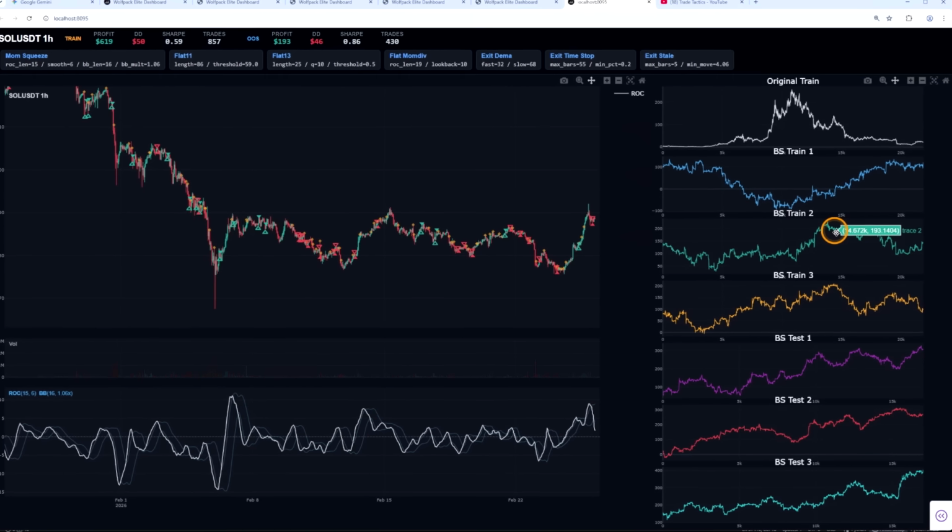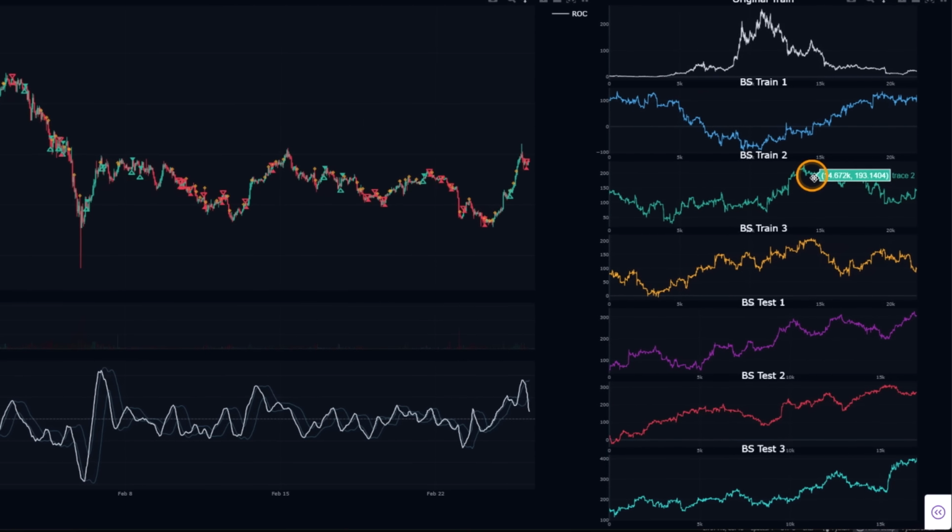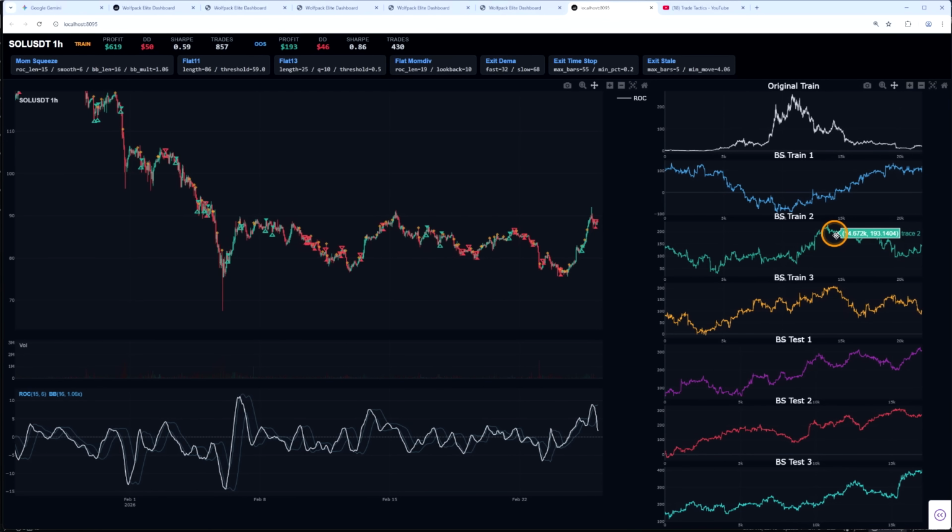And then once you find good parameters that work on the training data, you can verify with the testing data. Does it still perform on the testing data or not? And you only want to show the out of sample testing data once you're happy with the configuration, because there's no cheating or peeking involved that would invoke bias.